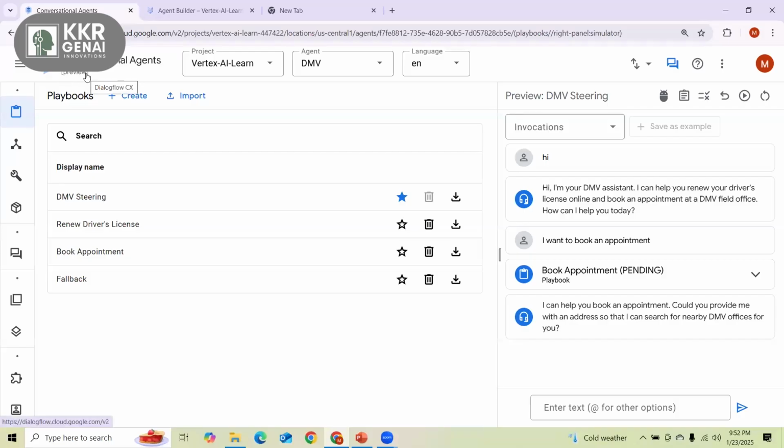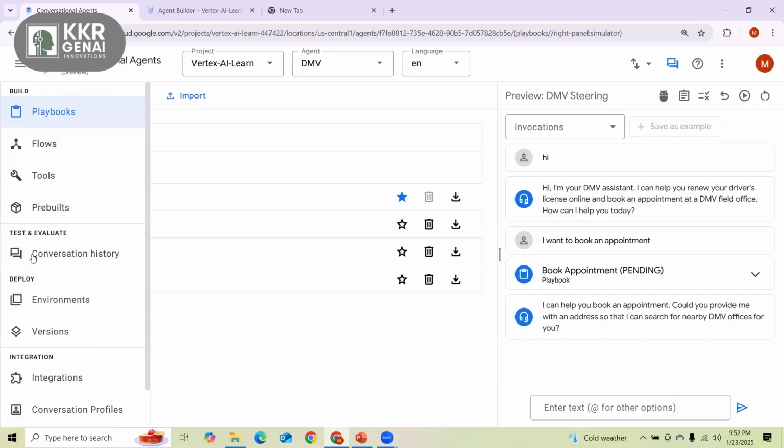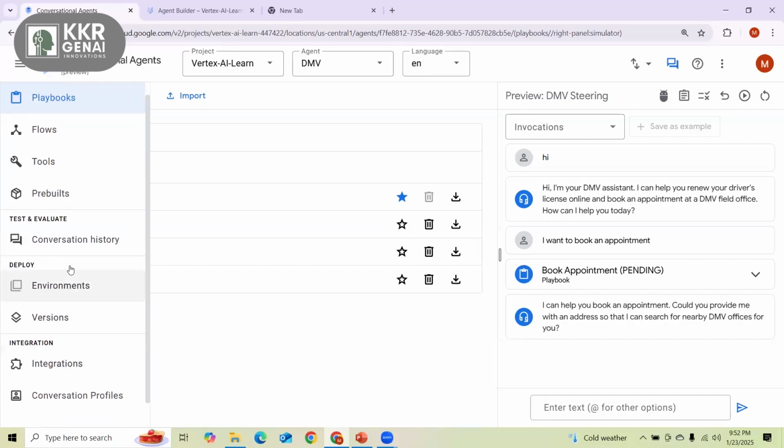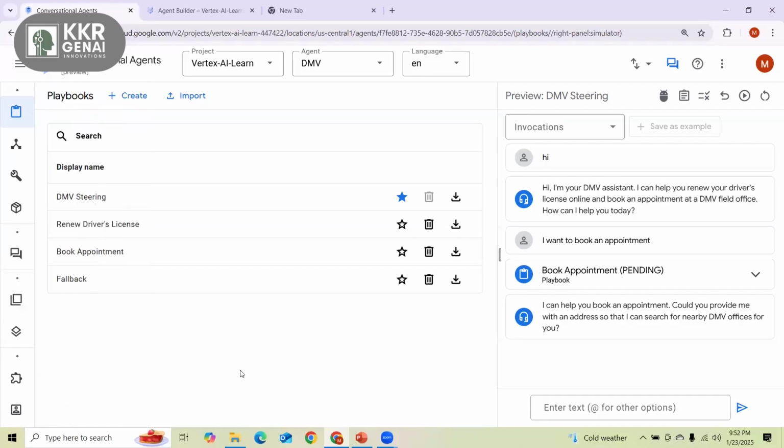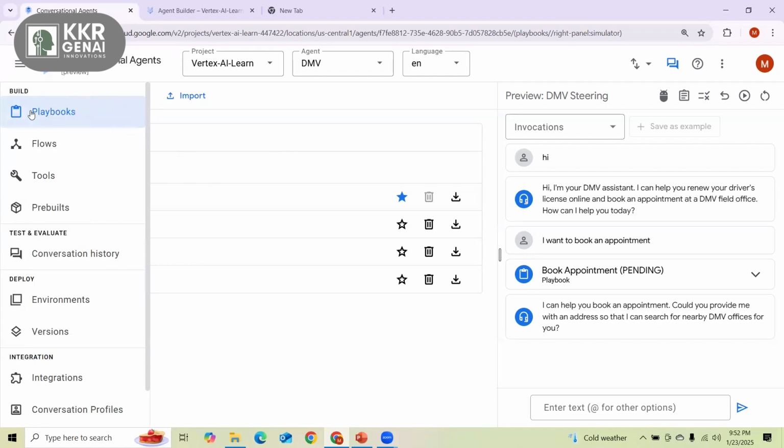If you explore all of this and read their documentation, you will understand it better. But theoretically, what you will have to know is why you're using playbooks, what tools are, what data stores are, and how you can use parsing techniques in these data stores. All of these are interview questions that you can get.